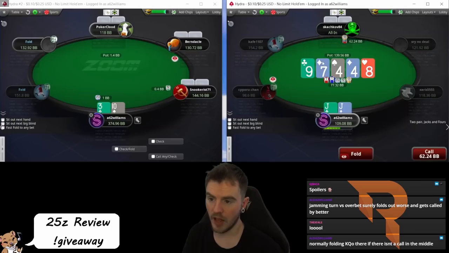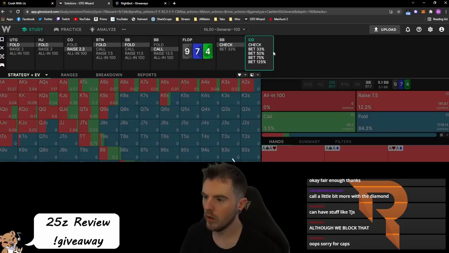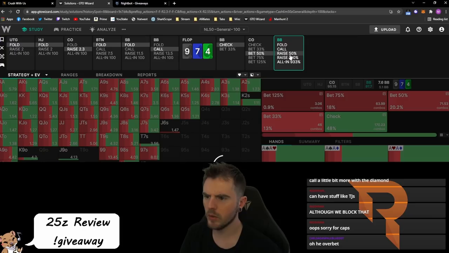I think this just has to be a call. We actually block his strongest hands, other than boats, which really shouldn't overbet. This is just weird. I really want to see what his hand is. I'm really annoyed that you folded. Did we go for the small size? Let's say we bet half pot. Raise. We might even 3-bet jacks, yeah. It wants a 3-bet frequency.